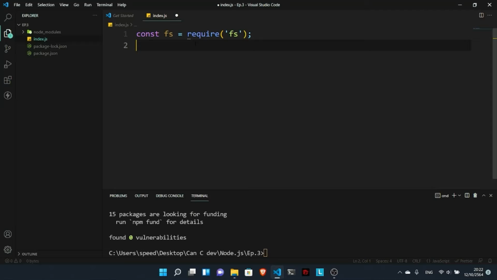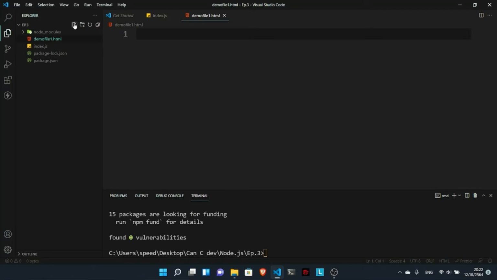The fs.readFile method is used to read files on your computer. We have the following HTML file. In VS Code, I will create a demo file 1.html.